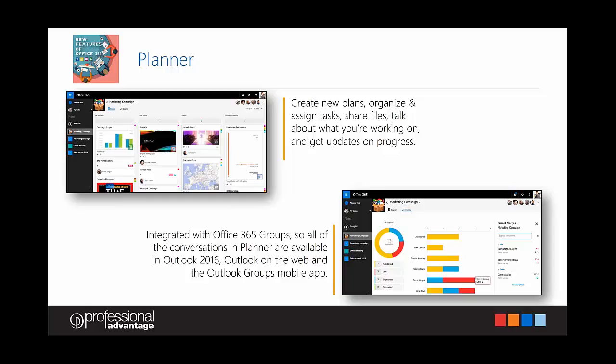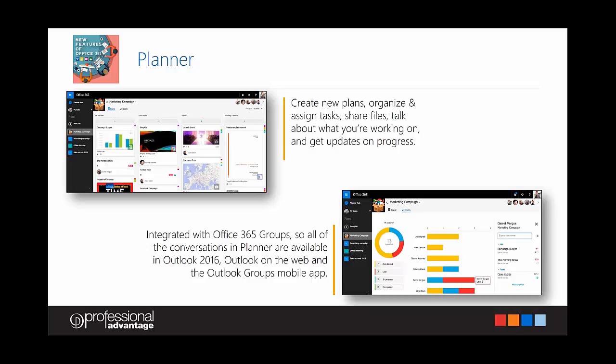Now, what's interesting about groups was that, yes, it had calendars and it had documents, but it was missing a piece. It was missing a work management piece. It was missing what do you do with tasks. And that's where Planner comes in. Planner is all about helping make your team more organised. It borrows concepts from Kanban and Scrum in order to allow you within a few clicks to be up and running. The way it works is that each plan gets its own board, and you can then organise tasks into buckets. You can then categorise these tasks.